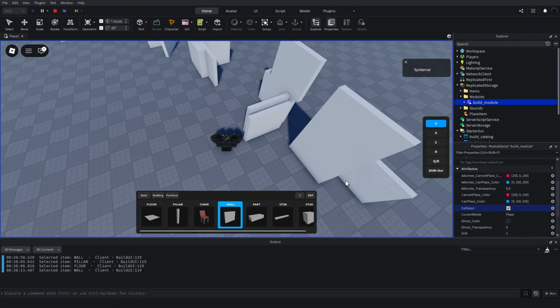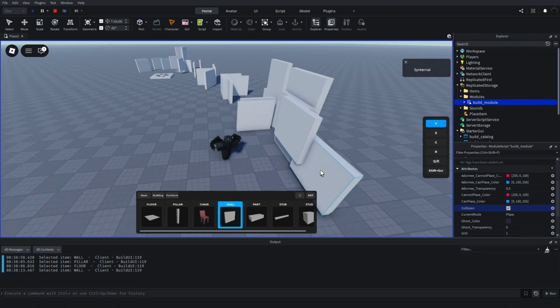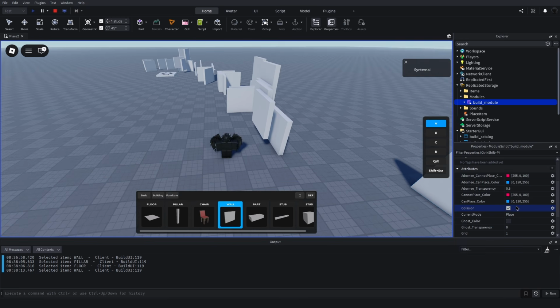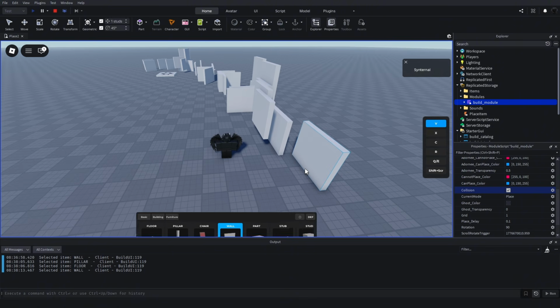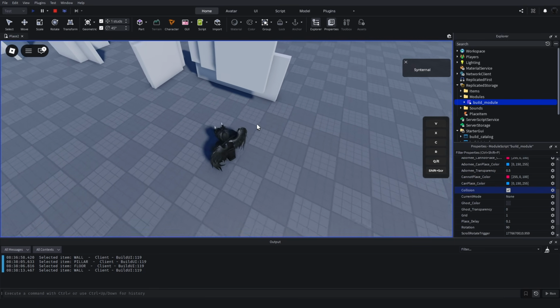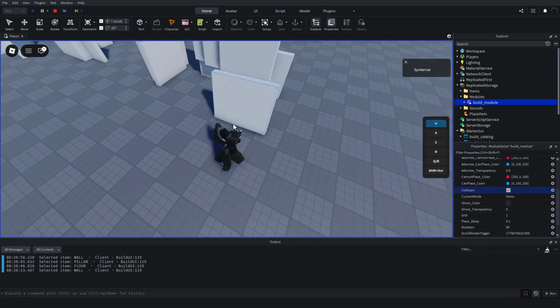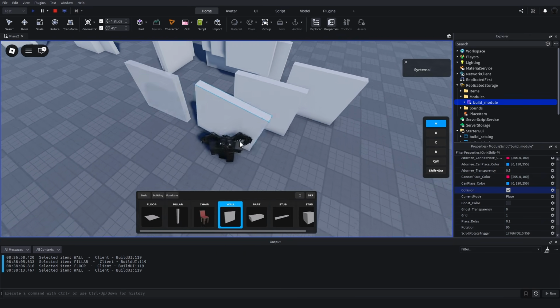So you can turn on collisions. It's not going to allow you to place things inside of other objects, which is nice. You can put it like this. You can build whatever you want. So yeah, I can place colors, whatever. You can customize it. The place thing is basically another thing that you can do with this build module. If you want to hook up any scripts, like place, to open the place menu, if you want to set it or close it to non-delete. Yeah, and when you place things, it knows what it's placing.